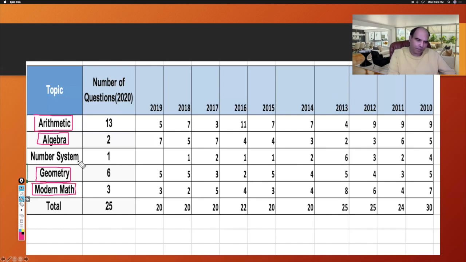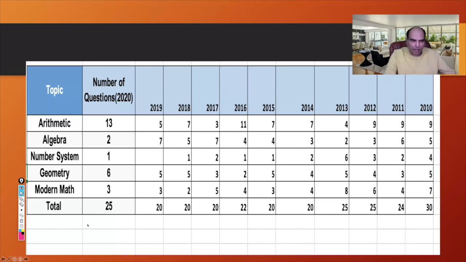These four areas. Number systems, you can just maintain what you were at in CAT. There's only one year which bucked the trend in number systems, where you had 25% of the questions on number systems. So I'm not saying that you leave number systems, but if you have a choice between working on number systems or working on modern maths in IIFT, this frequency analysis clearly tells you what to do. I don't need to tell you that. So that's as far as quants goes.